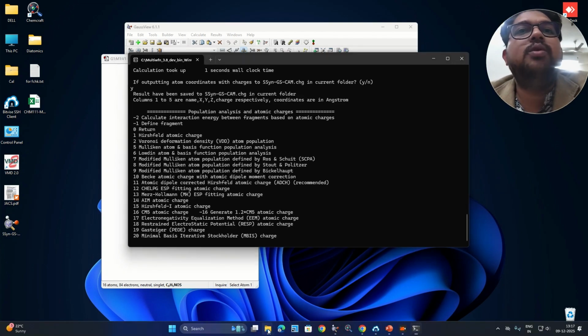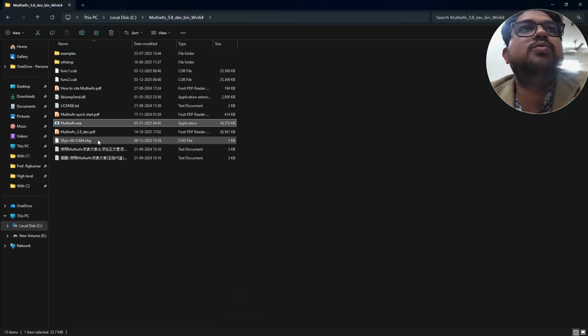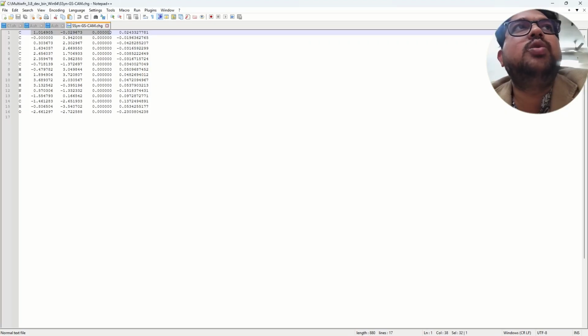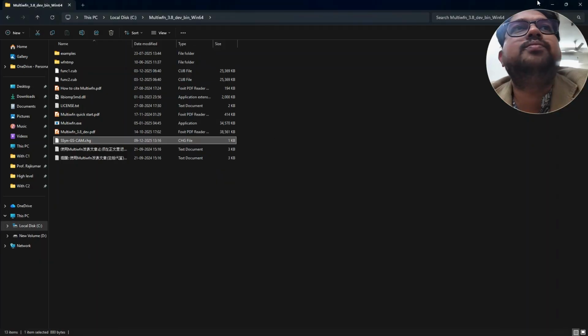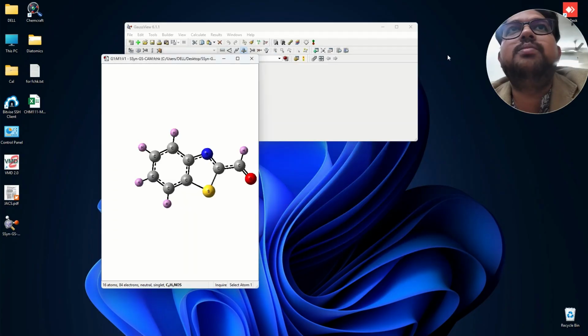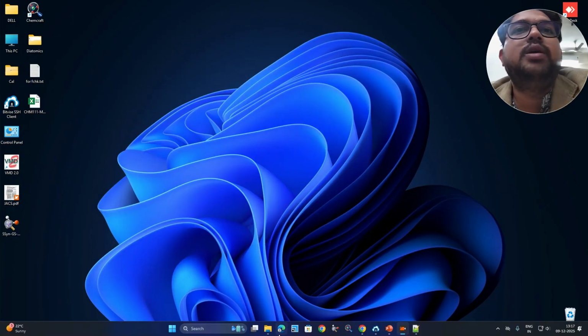Now if you open your Multiwfn folder, you will see one .chg file over here. This contains the coordinates of your molecule with the Hirshfeld charges. If you open this file in a text viewer, you will see these are the coordinates, and here are the corresponding Hirshfeld charges for each element. Now we need to close this Multiwfn window and reopen it.